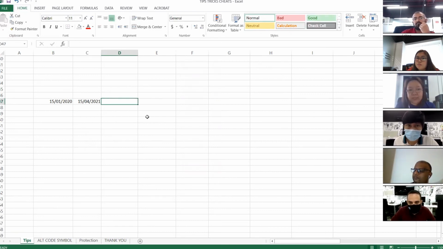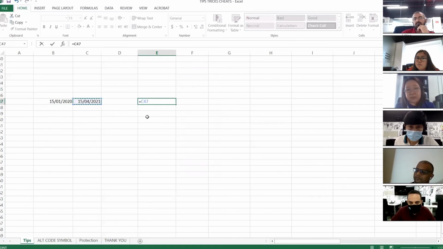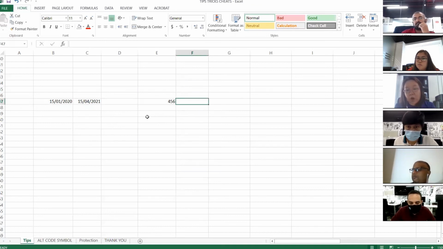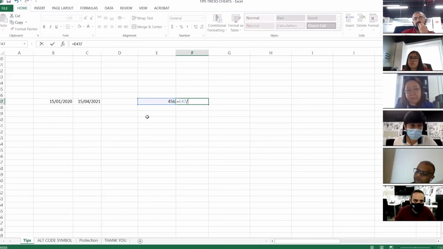So how many days do we have between these dates? Simply subtract the end date with the beginning date. So you have 456 days. How many months? Divide 456 by 30, assuming 30 days.